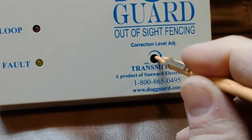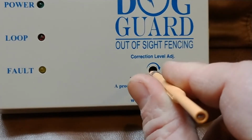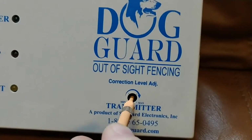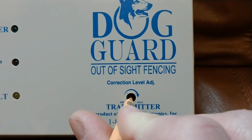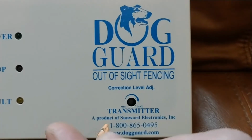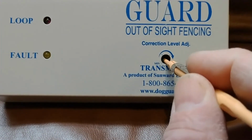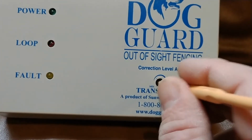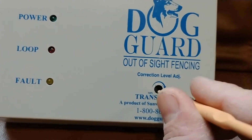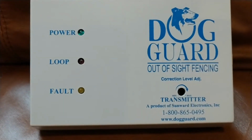Now, what you have to be careful is that you don't want to overturn it past the max. The reason I say you want to turn it lightly is because if you go too far, you can go over that maximum and you'll hear it snap. And that means you've damaged the inside of here. When you feel it lightly come to a stop and you can't turn any further, just stop. That means you've gone as far as you can possibly go with that.